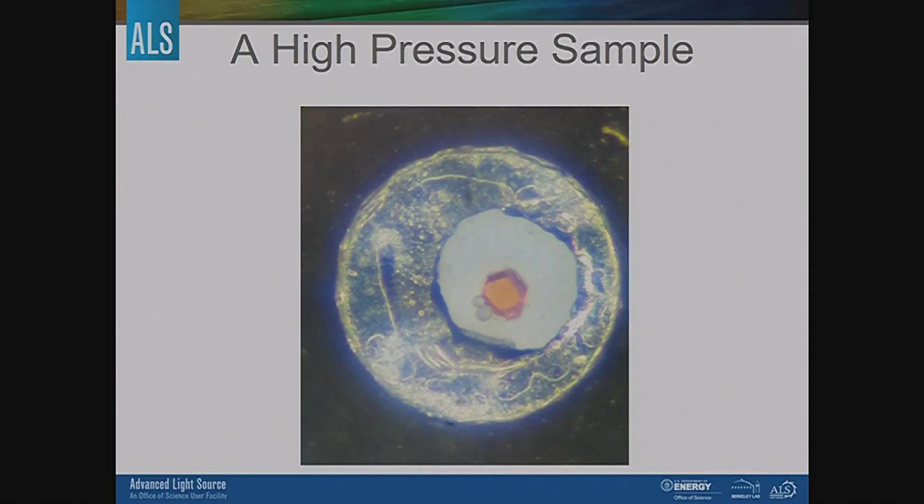And this is what it looks like when it all goes pretty well, although you can see this sample chamber hole isn't perfectly centered on the diamond culet. That happens sometimes, mea culpa. But here's our crystal, and here's our two little ruby spheres. And so this, we're looking through the diamonds. And so we'd be shooting straight through the diamonds, so we're also going to see diamond diffraction.